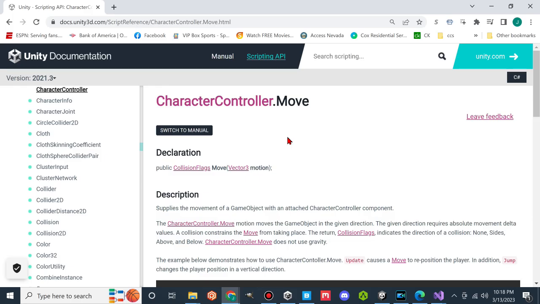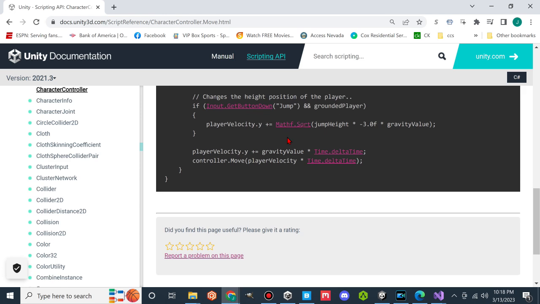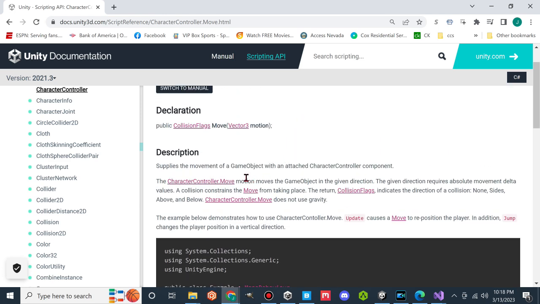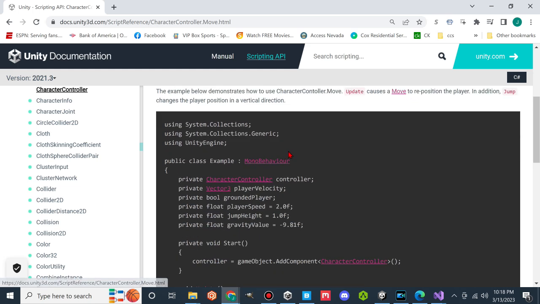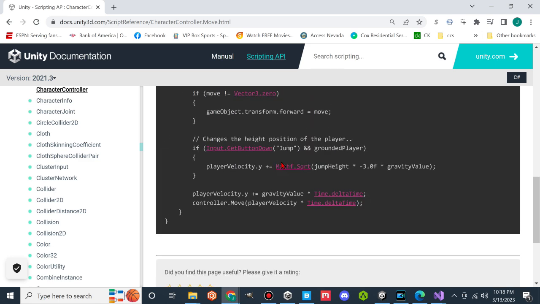There are many different ways to write our move script. Unity provides a character controller that also comes with code that you could look through, use, and learn from. But because we were trying to teach you a little bit of what everything does, we're not going to use it in this particular one. Now, that does not mean you shouldn't take a look at it. In fact, I will place a link in the description below so you can come and take a look at how they did the same type of things.